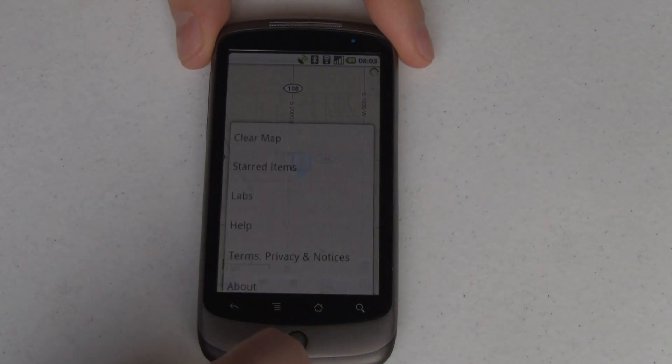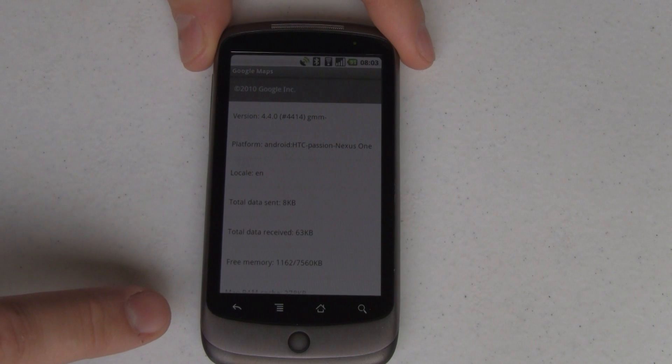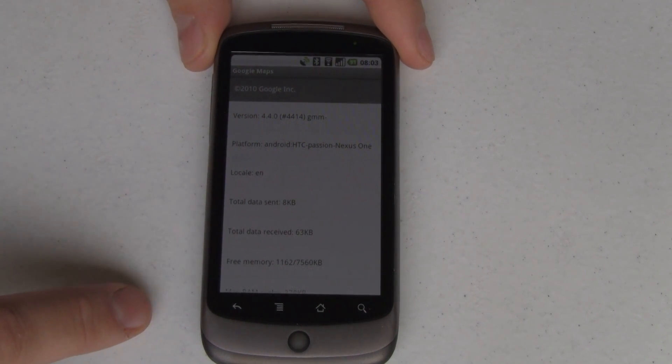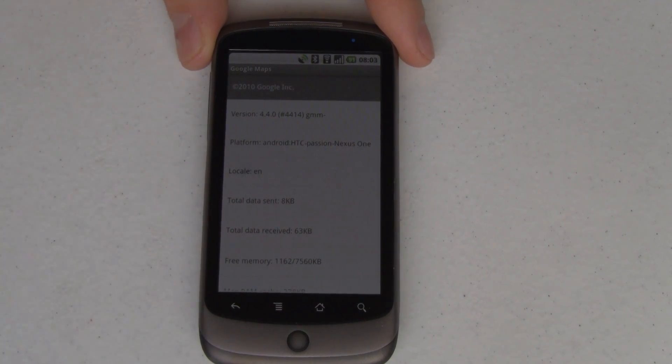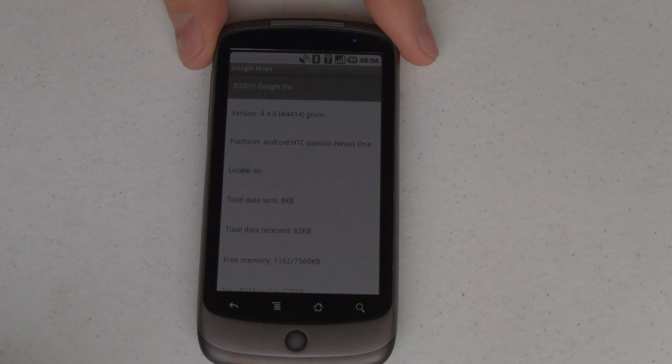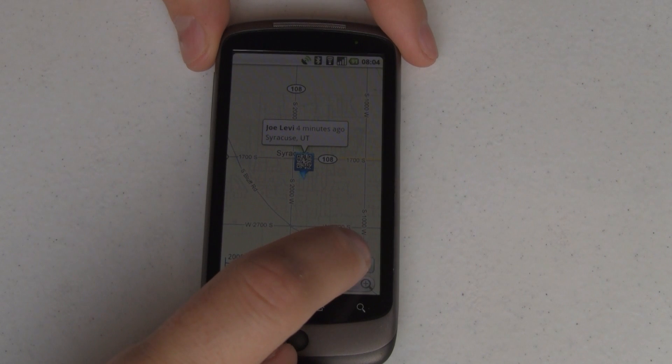First and foremost, let's go into the About screen. You'll notice this is version 4.4, but you'll also notice that this is all on white — black text on a white background. This is really a change for Google, because they've been doing a lot of their stuff with white text on a black background. The reason for that, they said, is to save battery life, and the screens on these devices chew up more battery than anything else, even Wi-Fi and the cell phone radios. Screens take up a lot of power, so they're trying to conserve battery life. But with the new color scheme, it looks like they're going over to what people like, which is the light themes.